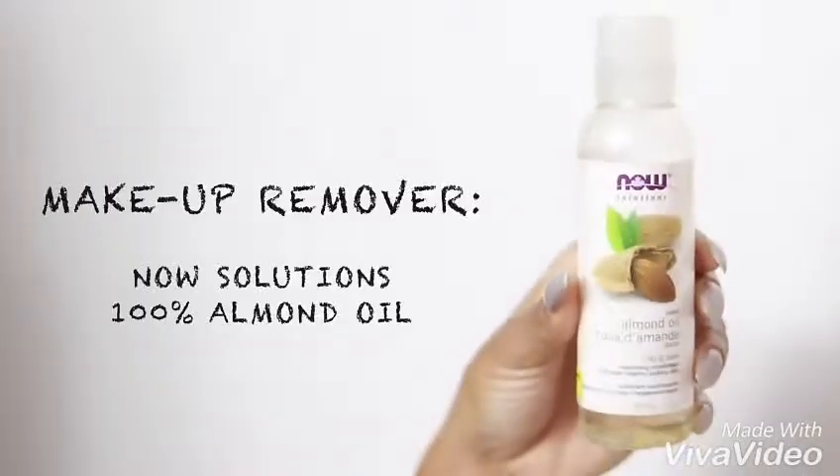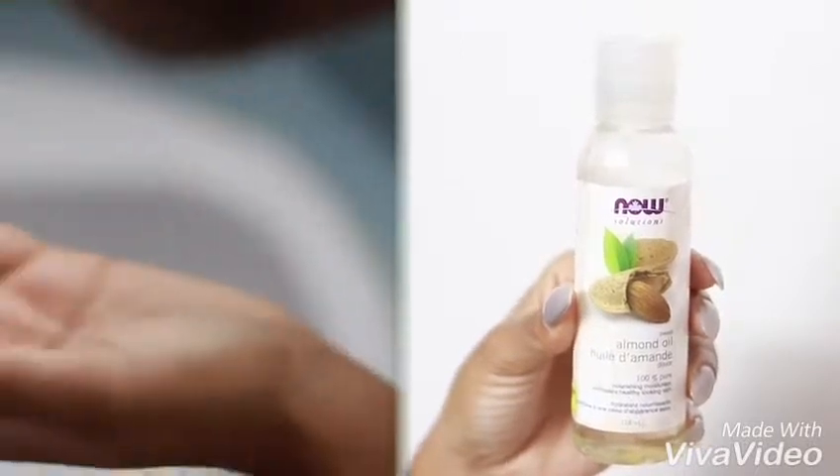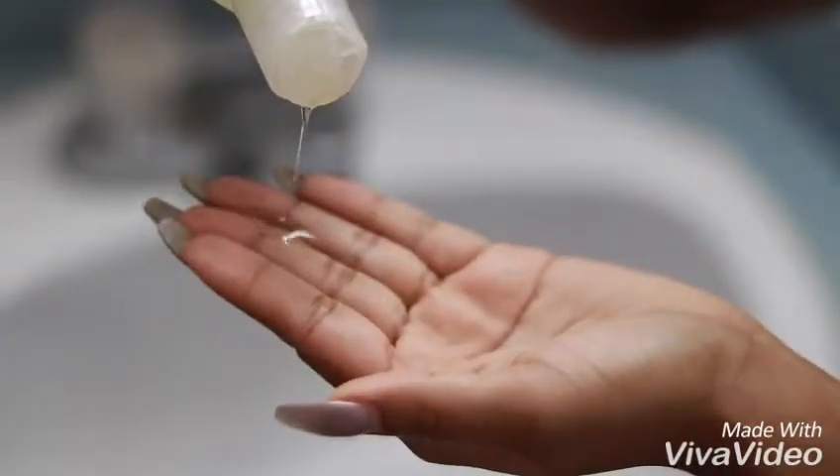Removing my makeup. What I'm using to remove my makeup is almond oil. It is so good for your skin and it just gently removes your makeup, taking everything off super easy so you're not being really harsh on your skin or your face. I just take a little bit in my hand, rub it into my skin and face, and then use a baby wipe to take off the makeup. I don't use it very harshly because that wouldn't be good.